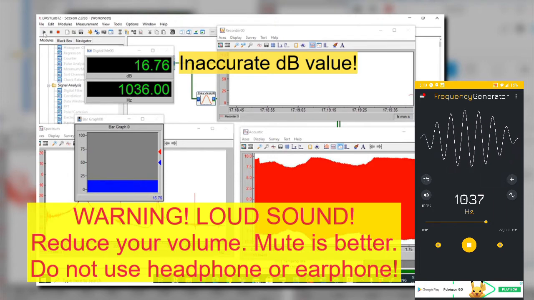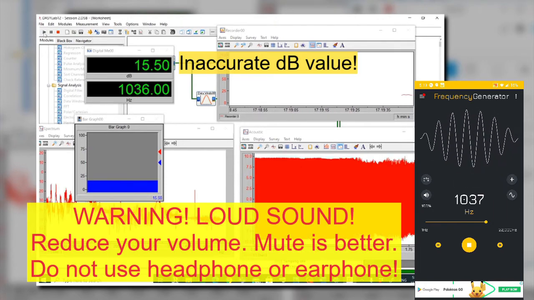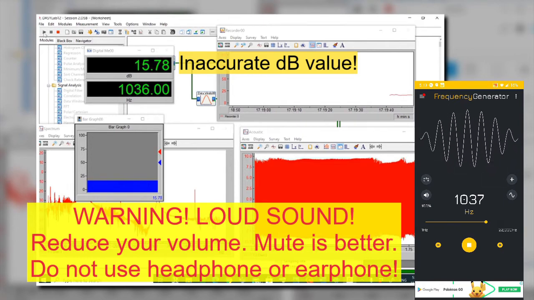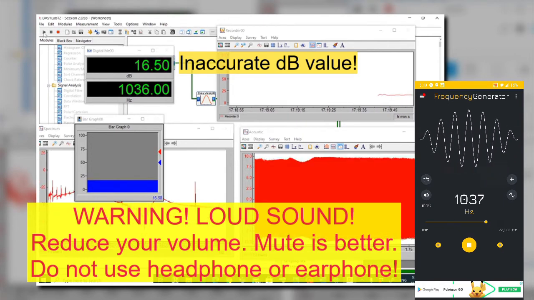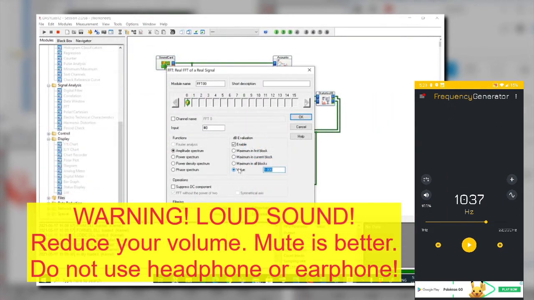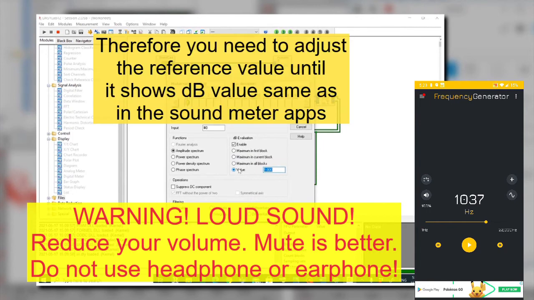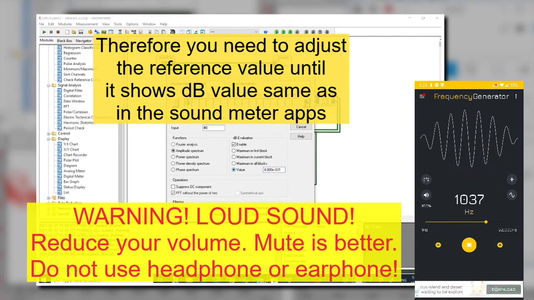So it's not showing the correct decibel value as what we have done just now. So you adjust little by little the value that you want to adjust. Just like I said, I already did a few tests, and this is the value I came up with.